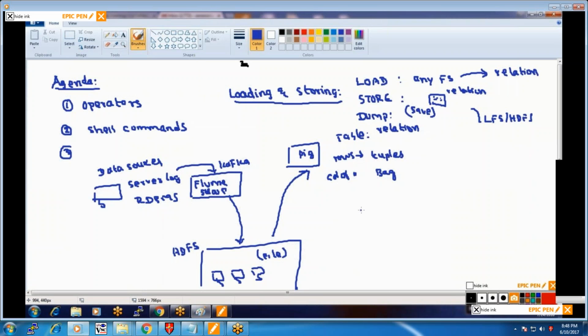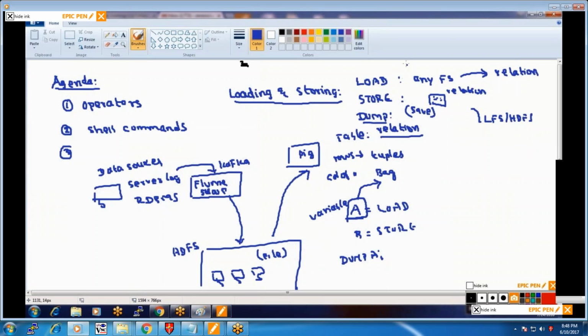For each and every activity, you use load and store. It needs to be A = load. A is the variable which holds all the data. Similarly, B = some store. Everything will be stored in a variable. All the data which is loaded will be stored in variable A. Then the variable A acts as a relation. If you want to view the content of A, simply dump A. Dump the variable name. The data stored in variable A will be displayed on the screen by using the dump statement. The dump statement is used to print the relation to the console.